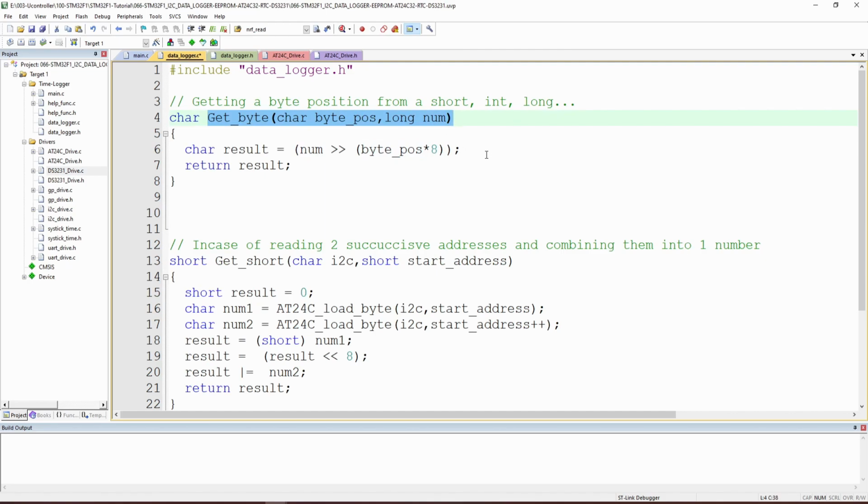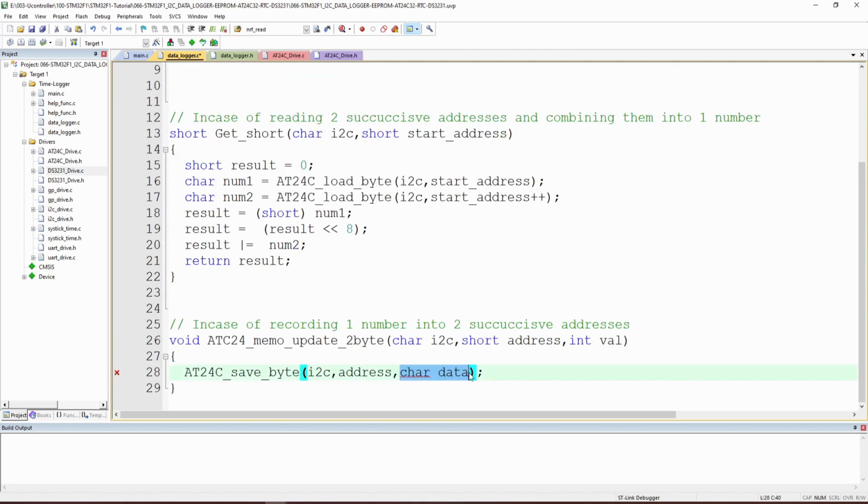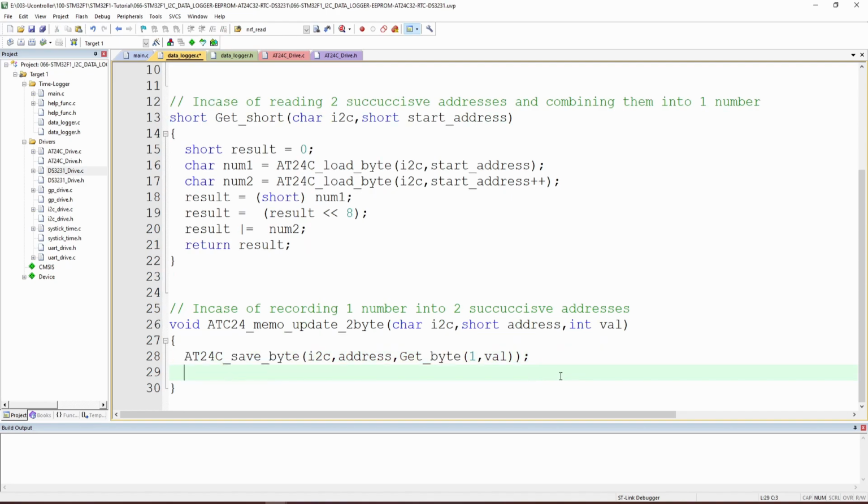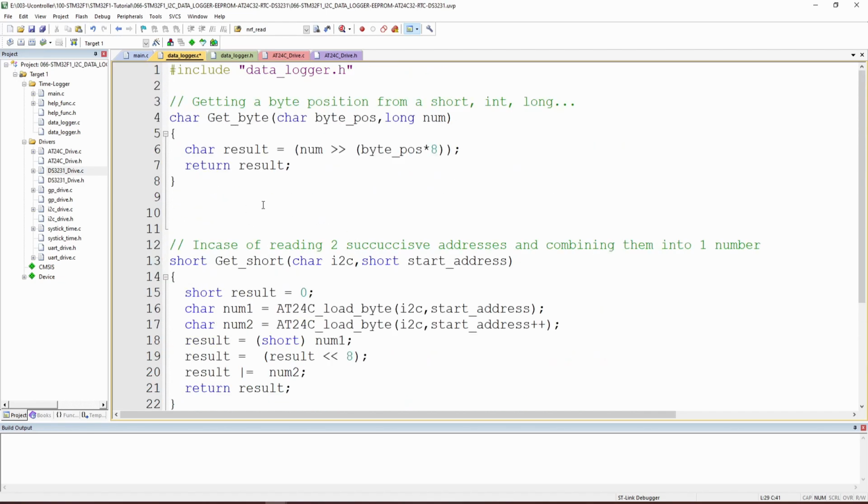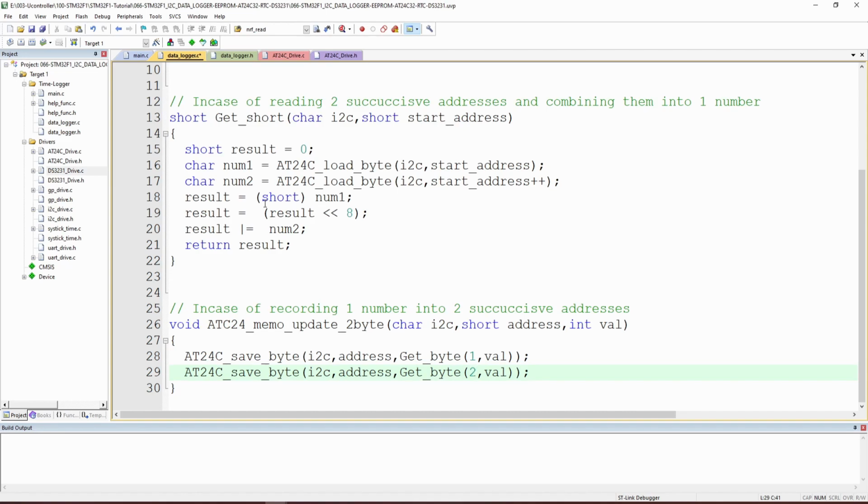You see how things get connected and easy to manage. The byte position for this one will be byte position 1, and the value that we would like to put is here. Here we have a very simple way to input the information in our EEPROM, in a very simple and quick way. So you can see now we just have to input the value here, and it will input it inside the EEPROM.